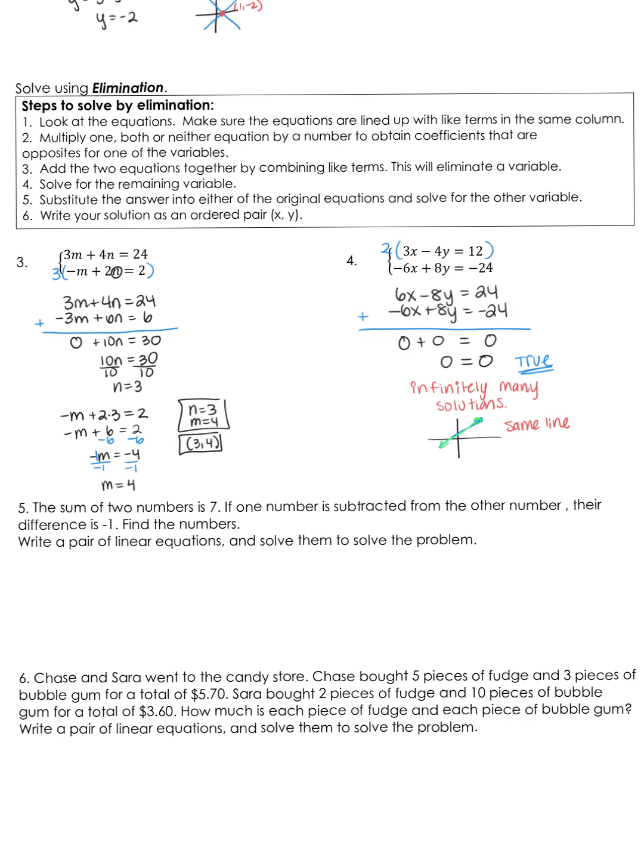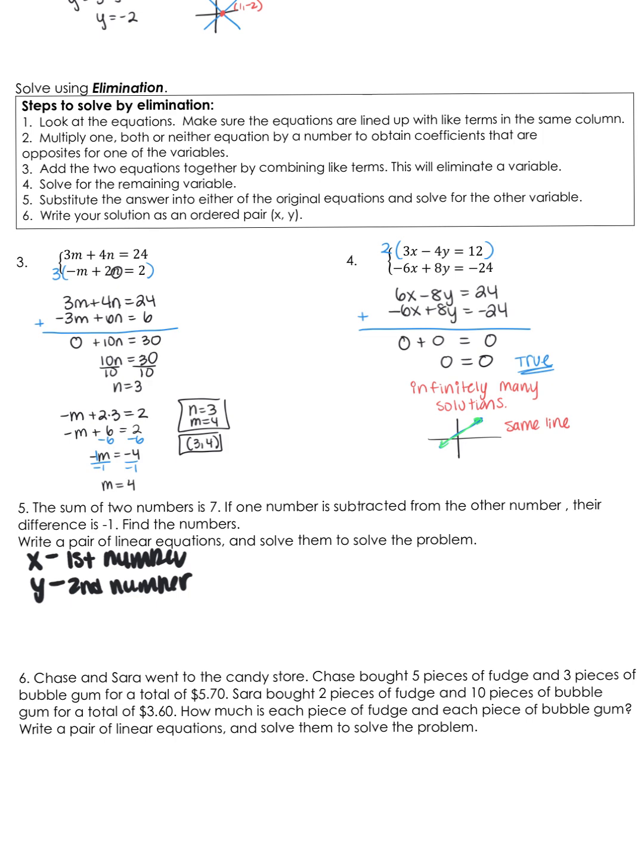So when you figure out what the 2 things are, you're going to write X and Y, and you're going to assign them one of the 2 things. So for us, we have 2 numbers. So let's let X be the first number, and we'll make Y the second number. This problem in particular, some of you can probably solve it without writing a system of equations, but I want you practicing writing a system of equations to describe the situation, even if you can find the answer without it, okay? Because not everyone will let you do that.